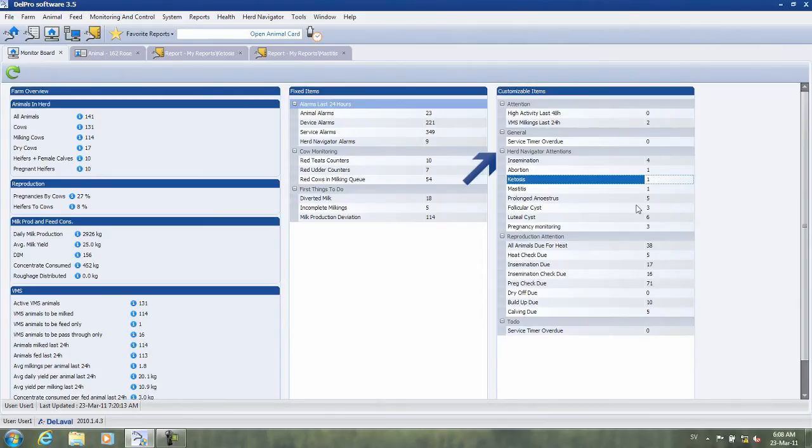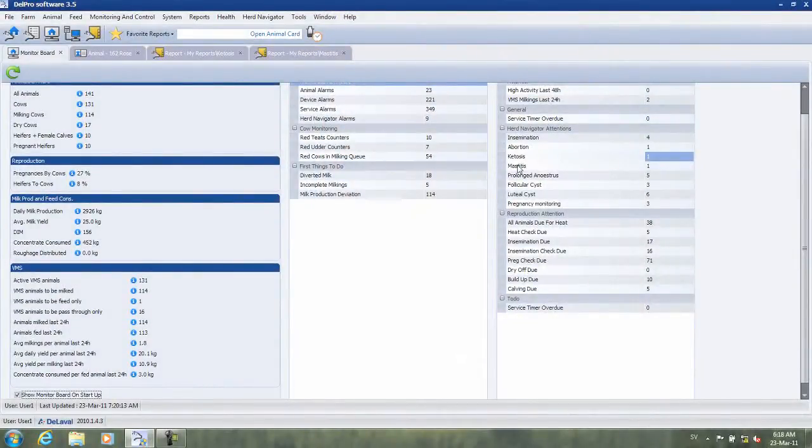I will show you an example from a farm I visited recently. It's a farm with two VMSs and approximately 130 cows. On this particular farm, we today have one cow with ketosis alarm. The Herd Navigator has analyzed the milk, interpreted the result, and identified the cow. By adding a standard operating procedure, SOP, the program can also recommend you the most suitable treatment for this cow.